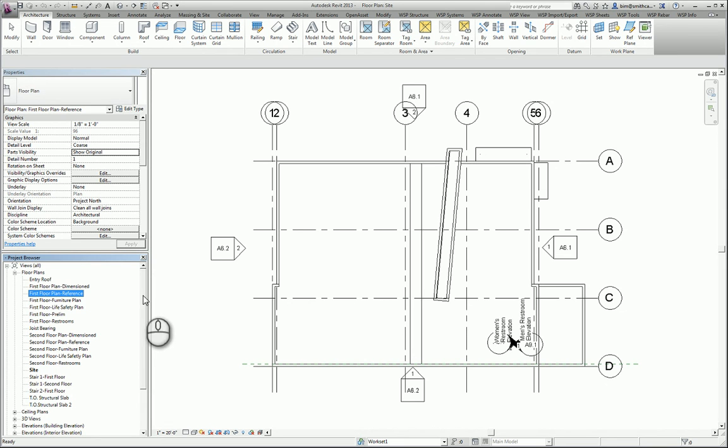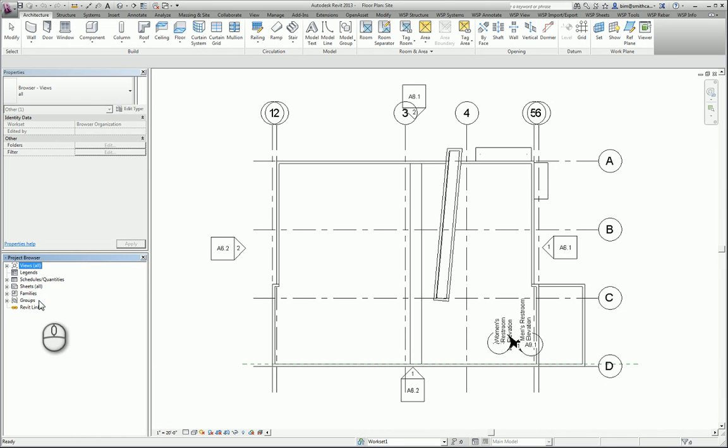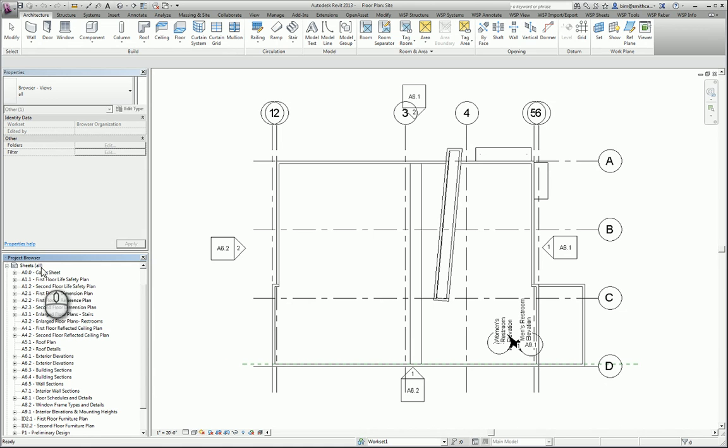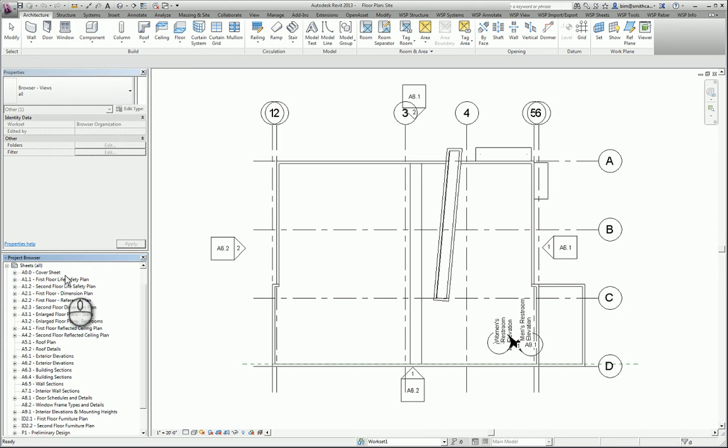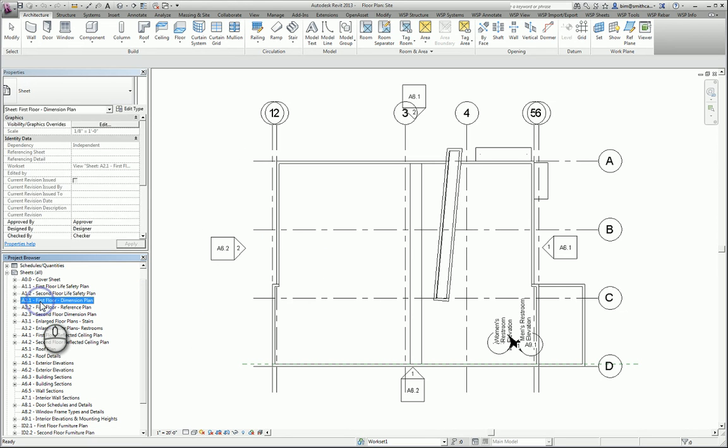The way it works is this probably will have some sheets in it. And it already does. So this is our sheet view. I'm going to go down here, and you can see in my project browser, I've got views. These are views, and you place views on a sheet. So here are my sheets, all my sheets for this project. Everything is in this one file. So I'll open up the A2-1. I'll just double click on that.